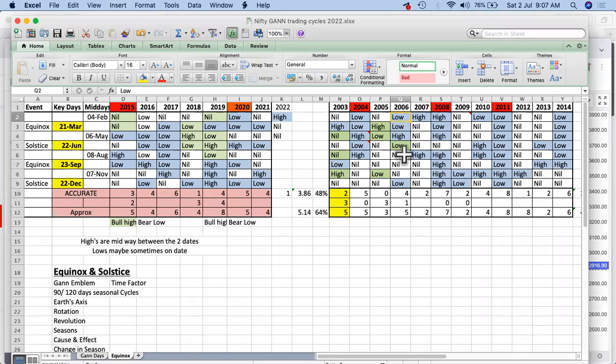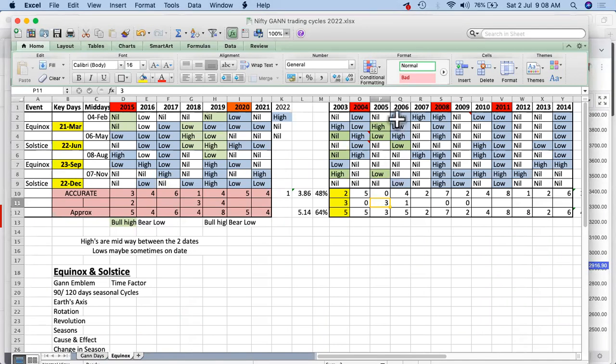Right, so low, low, low. Again, coming down to a conclusion for 2005, we got 1, 2, 3. No accurate dates, but approximate dates. So that's why we got a figure of 3. This is the start of the bull cycle, probably in terms of phase, right? We need to consider different phases also, like end of bull cycle, start of bear cycle, together for those parts, right?